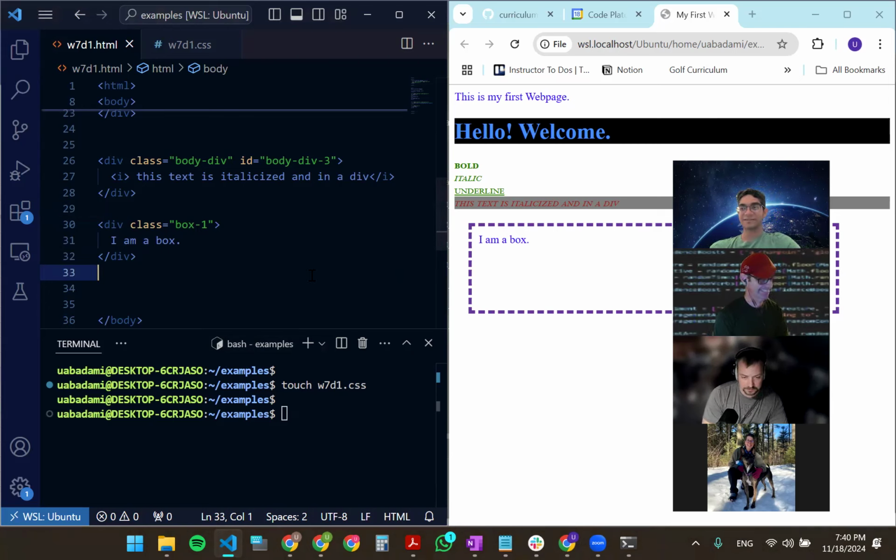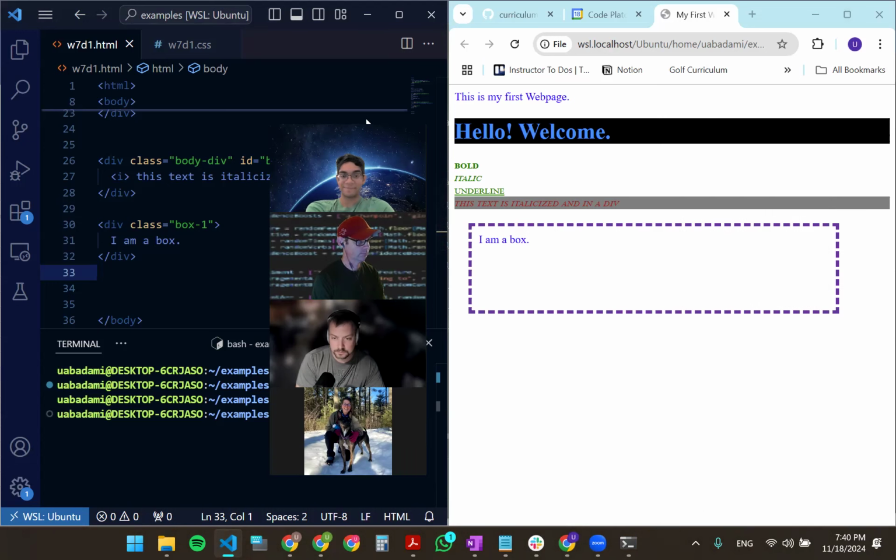So first off, you mentioned margins and padding. What are margins and padding? They determine how much space there is between different places, depending on which one you're talking about. So are margins and padding the same thing? They are not the same thing. They work similar, but they're not the same location.